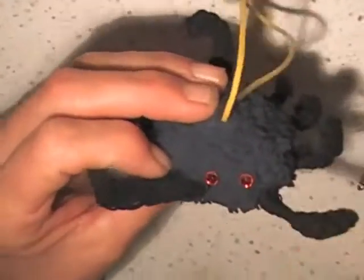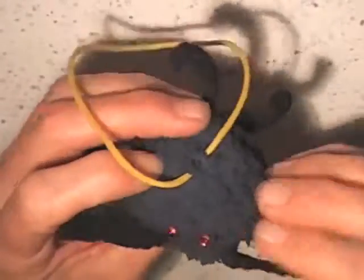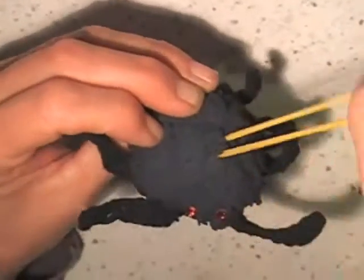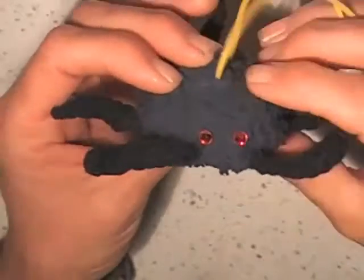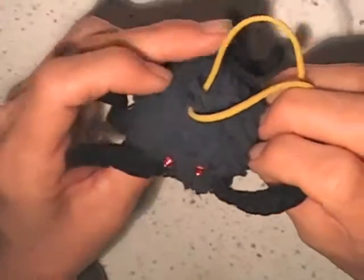For sure you can use a spiral as well, but I will use this rubber band. And this one is for my children. I will wake them up on Halloween with this spider so that they can take it with them to the school and make some scary and funny jokes with it.